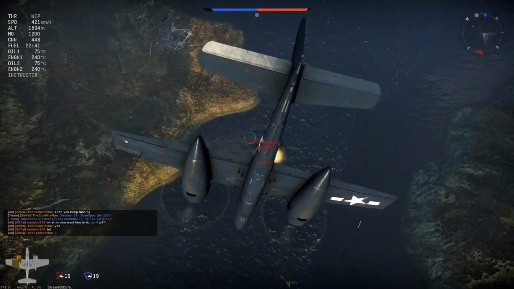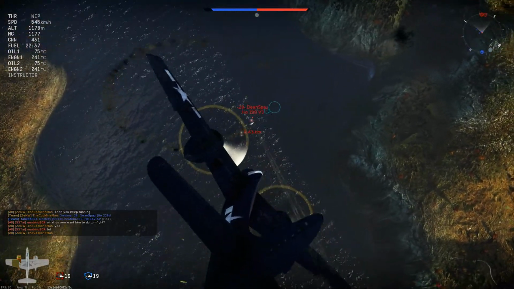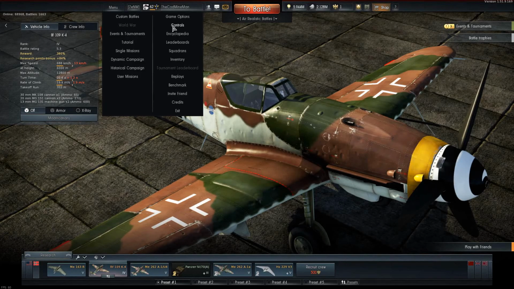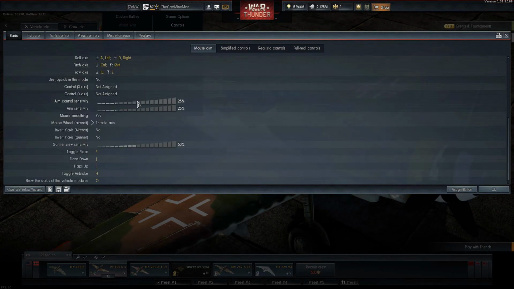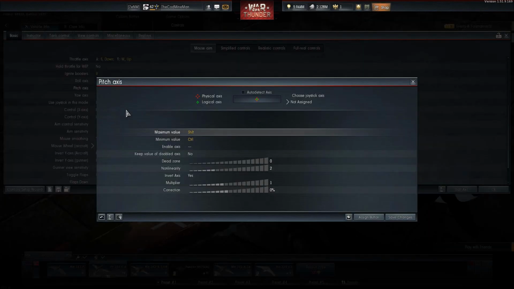Just a quick tip. There's one crucial part of defensive flying in War Thunder. Make sure you have your elevator up and down key bound. You can do that by going to Menu, Controls, and scrolling down until you see Pitch Axis. I have mine set to Shift and Control. You can set it up to your best ability.